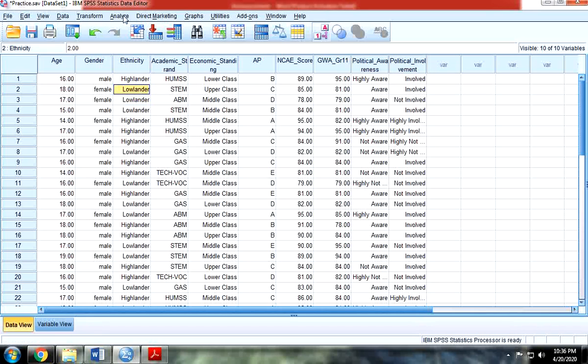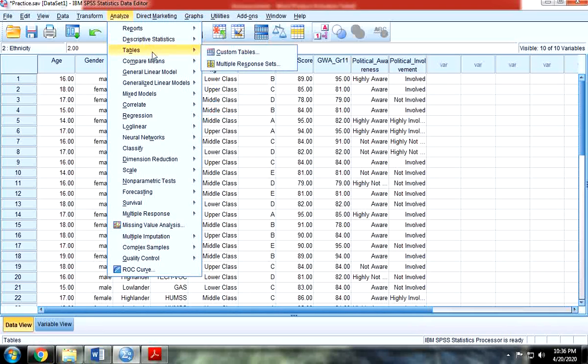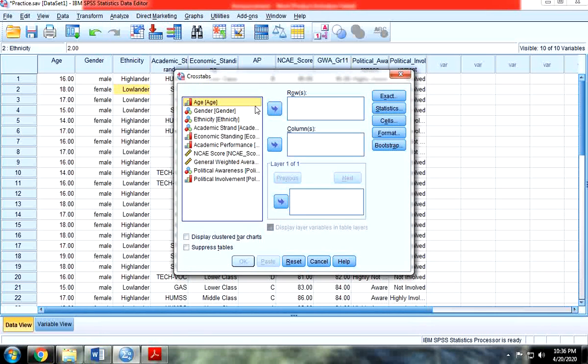So going to chi-square, we go to Analyze. From Analyze, we go to, where is it, Descriptive Statistics. Then we go to Crosstabulation or Crosstabs. Now after pressing Crosstabs, there would be a window. From that window, we identify our variables. So rows and columns. Where you put your independent variable, either is okay.